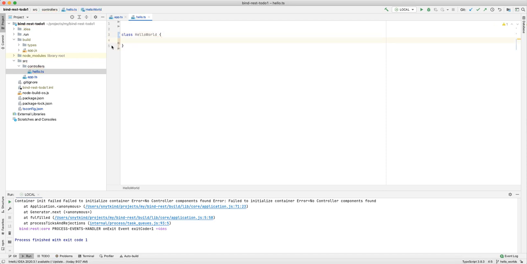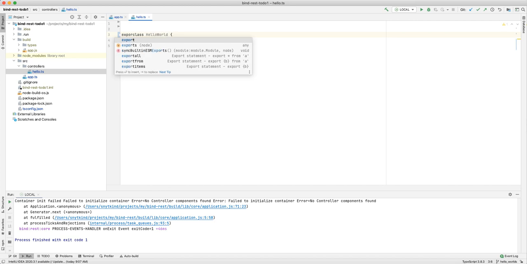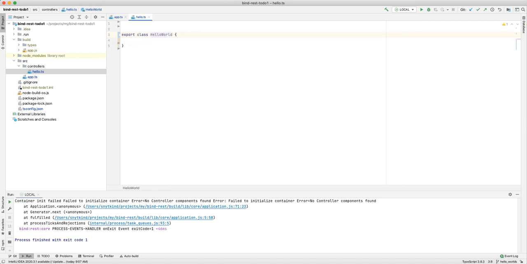and we're going to export it right away because it has to be exported. Okay, now you can export it using default export if you want to, like export default, but you don't have to.